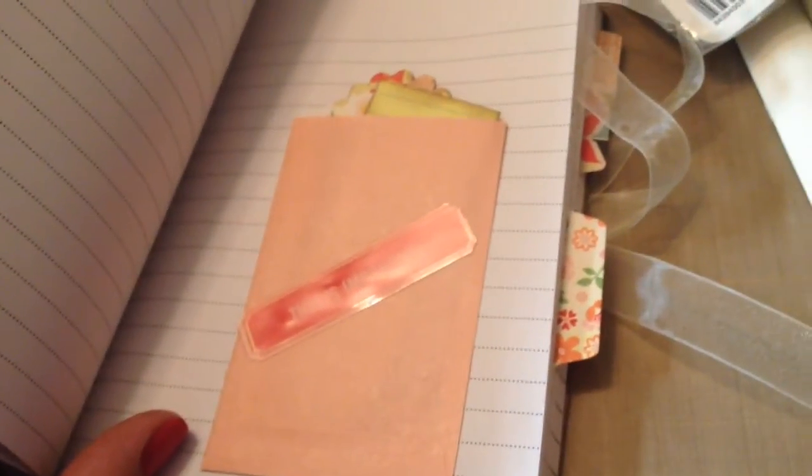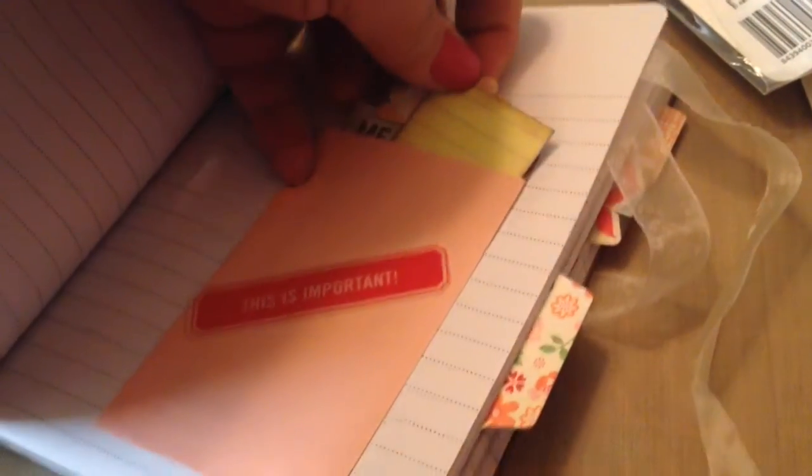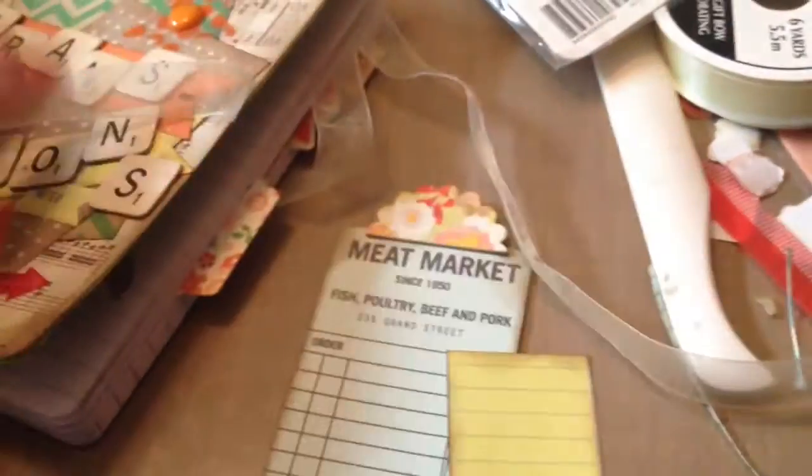That one my husband got me at a craft store — just an eclectic stamp collection. I just stamped every few pages so she has lots of room to write everything down. I added some mini paper bags to tuck stuff in, and on this one I tucked some ephemera that she can jot notes down on. I distressed some of the pieces and added a chipboard tab to the top.